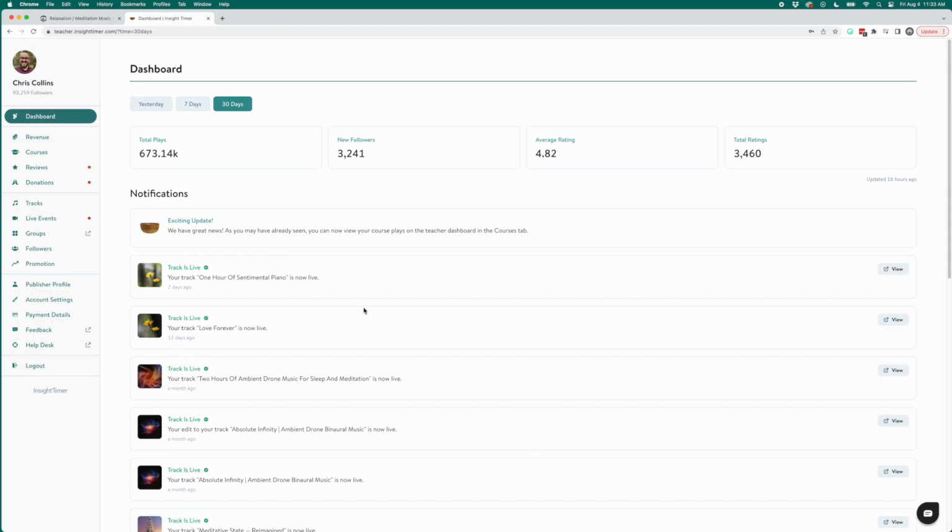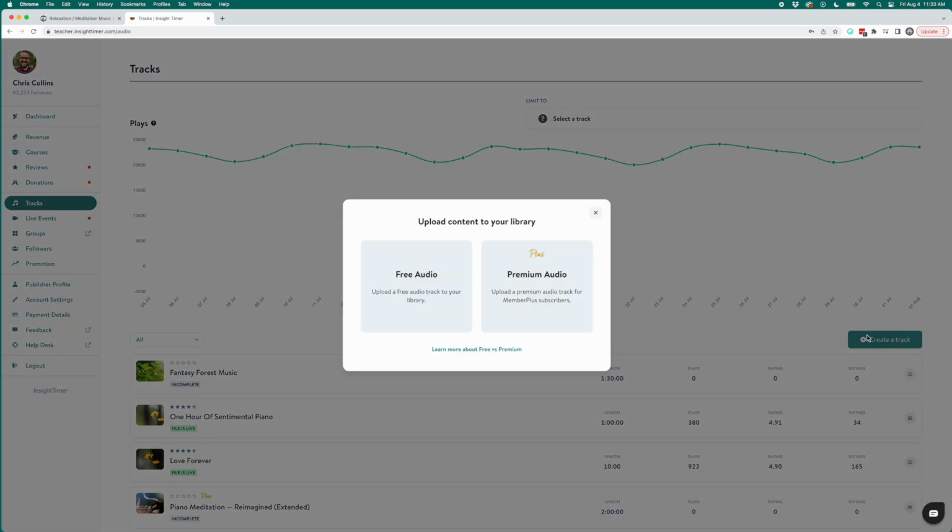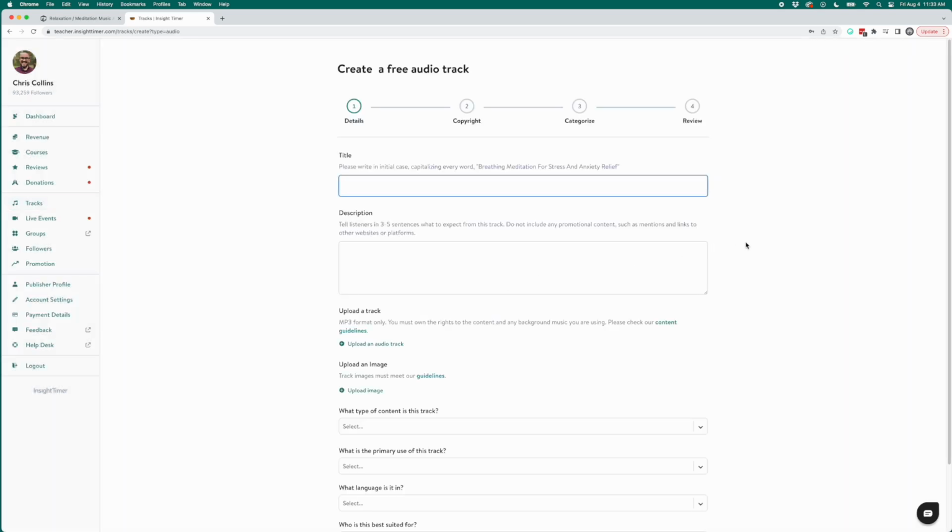To upload your guided meditations to Insight Timer, you should first navigate to the Tracks page and click the button that says Create a Track. Choose whether you want to release your guided meditation as a free track or a premium track. I highly recommend starting out with a free track and branching out into premium tracks on a smaller scale. You'll be able to grow your audience more with free tracks. I will get into this more later. Either way, you can earn income from both types of tracks. In fact, I think you'll need to start with free tracks, but you should do a lot of free tracks if you can. Next, complete the upload form.